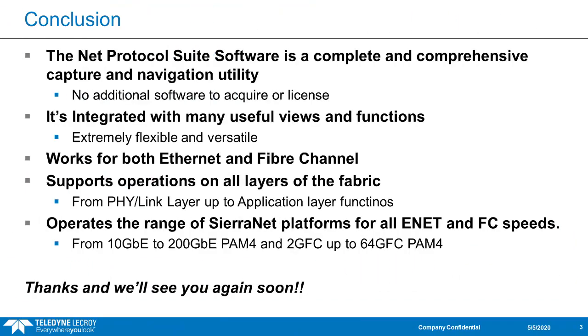This concludes the introduction to the Net Protocol Suite software. To recap quickly, the Net Protocol Suite is an all-inclusive, comprehensive utility for the capture and analysis of all traffic transiting the link under test. The integration of multiple views allows users to examine the trace completely and thoroughly. It supports capture of all layers of Ethernet and Fibre Channel traffic, from the PHY and link layer all the way up through the application layers.